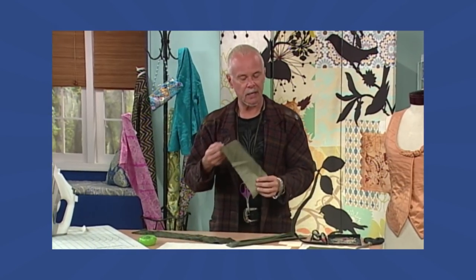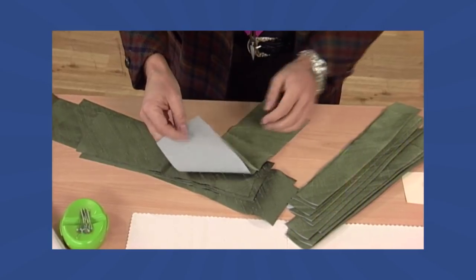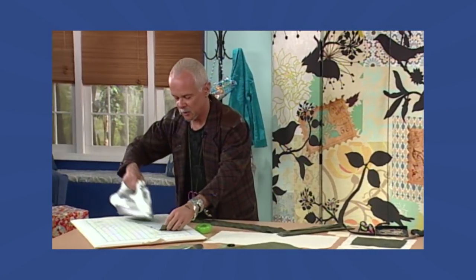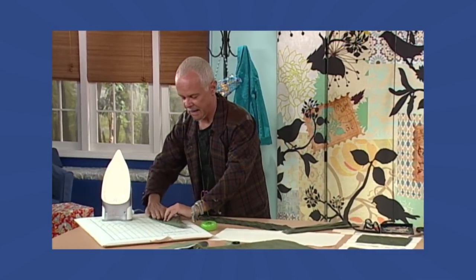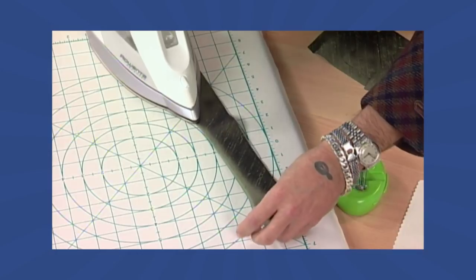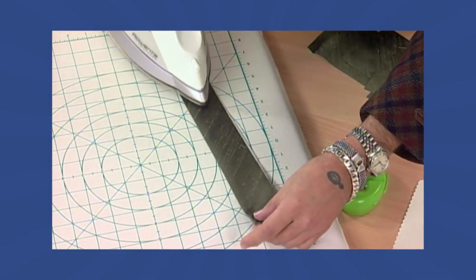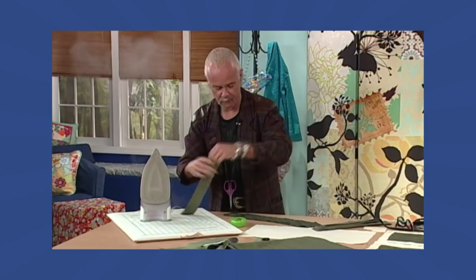What I'm going to be doing here, I've taken a shantung, and for clarity, I've fused a backing to it so that you can tell front from back. And the first step is to press a bunch of strips, pressing them in half along the length. The width of the strips, when you're cutting them, is going to be 4 times the finished width of the tucks that you want to make. And after you press them in half, you stretch slightly to crack the bias.